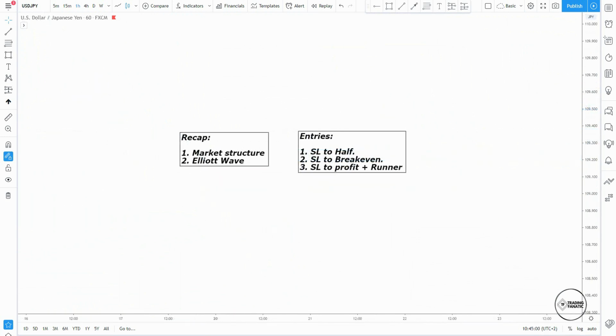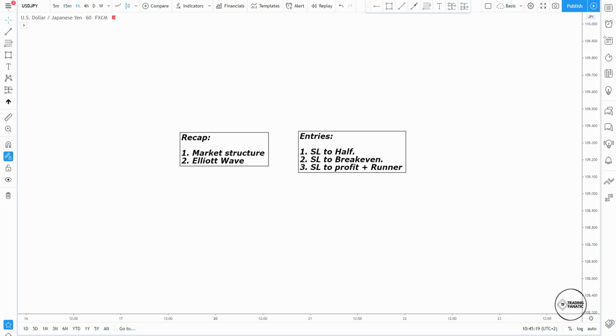All right, as a final recap, what we can use to manage our trades is simply market structure or the Elliott wave theory. So if you're interested about it, I might make a video explaining more details, so let me know about this. And there are a lot of books about Elliott wave. I'm sure you can find something of it.